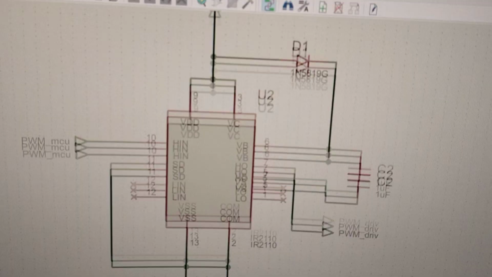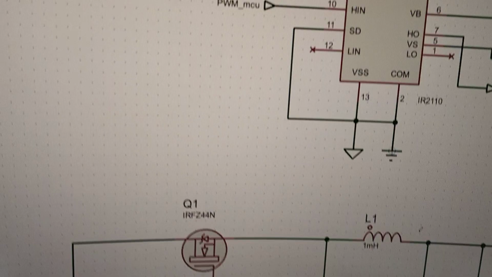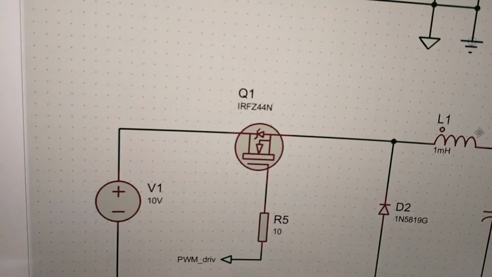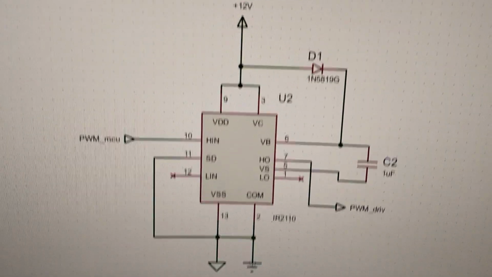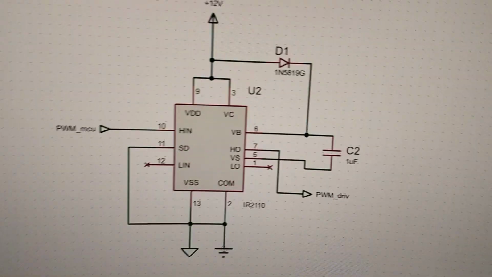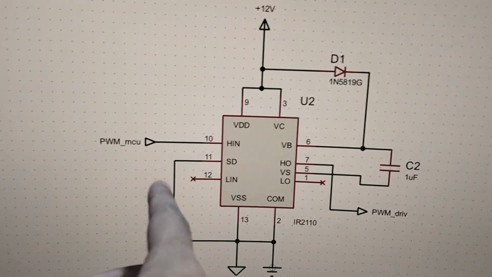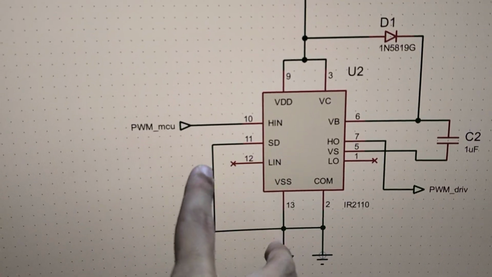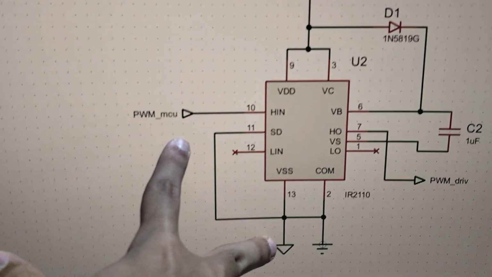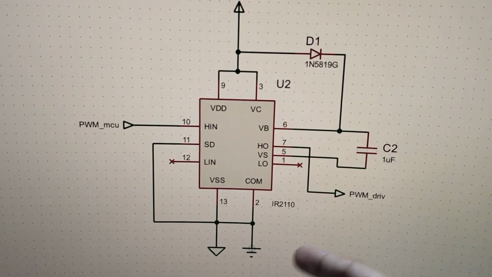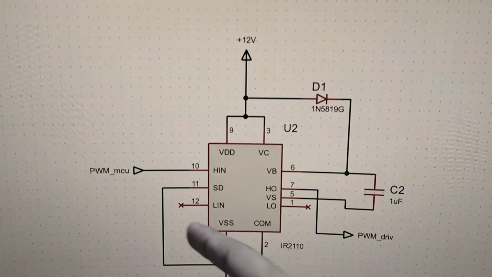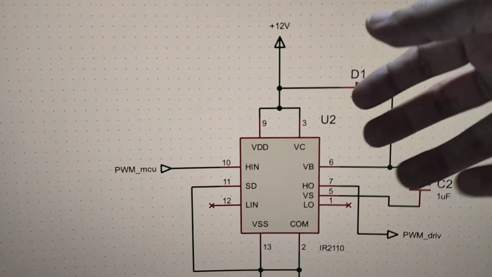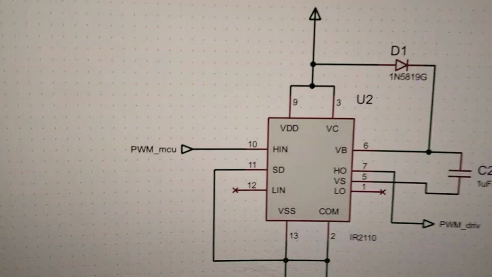And the driver, as I said, we need a high side, right? You can see it's the high side. We've discussed it before. This is not a low side switch, this is a high side switch, so you need a high side driver. So we're going to be using the IR2110, also used multiple times in the past. You can give your high side input from your microcontroller, from HIN and VSS, which is your low voltage part, and this is going to be the high current side, and it will be level shifted. Of course, the microcontroller will give like 3.3 volt PWM, and it will be level shifted to 10 or 12 volts. Here I'm giving 10 volts.